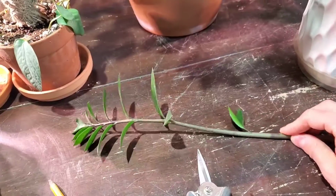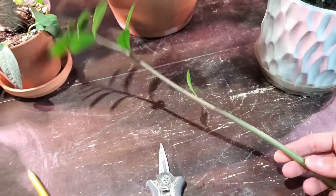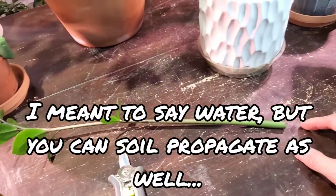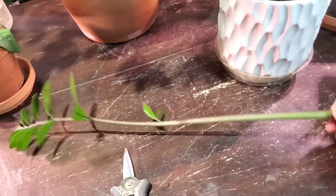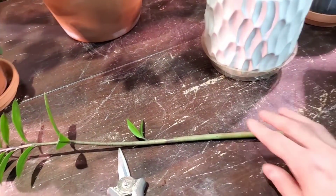Okay, now to chop this plant up. Now, there is, like I said, a couple different methods. You can just take this stem, put it in soil, and it eventually will produce a rhizome and roots at the end of the cutting here. And you can start an entirely new plant all by itself.